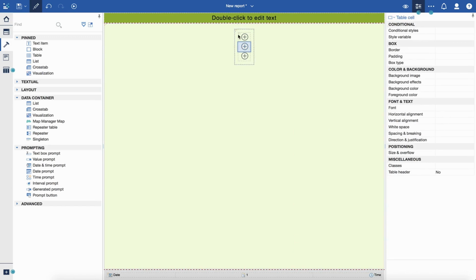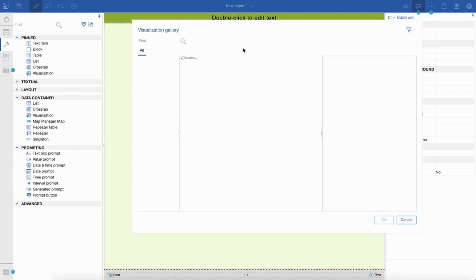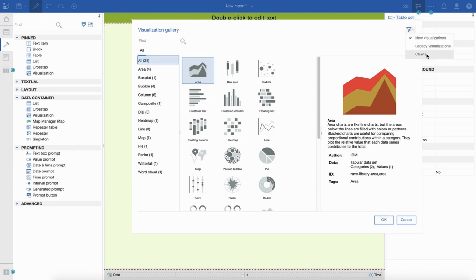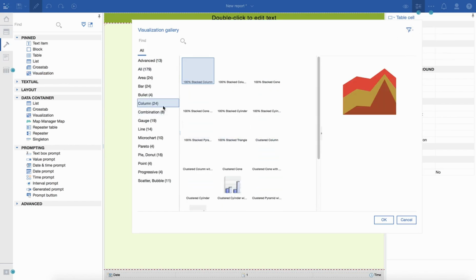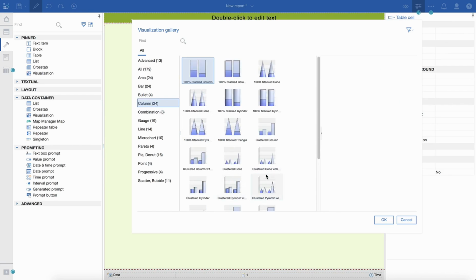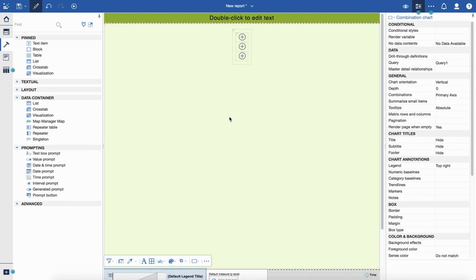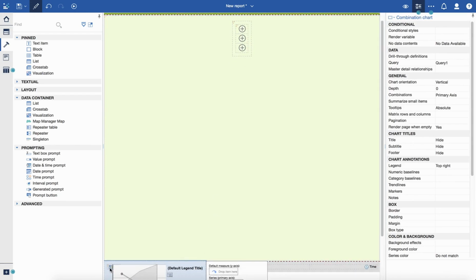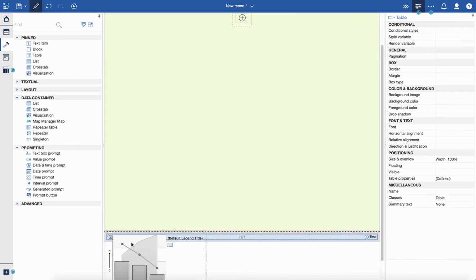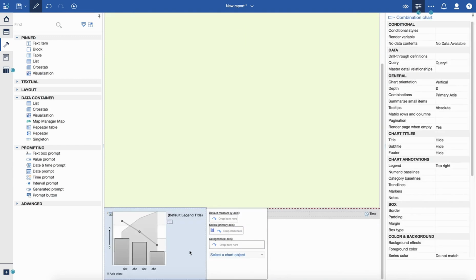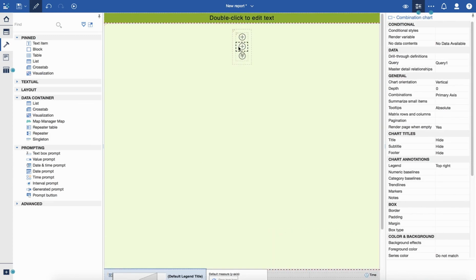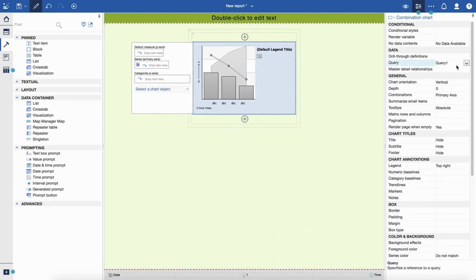So I'm going to first drag the chart visualization. I drag it to the center, and then I'm going to go to charts. I'm going to look for column chart, and I'm going to select the clustered column, and I'll click OK. All right, for some reason Cognos drops it at the bottom, so let me drag the chart over to the second row of the table. All right, so let's assign the chart to the repeater query as well.